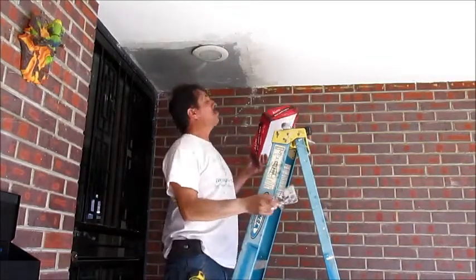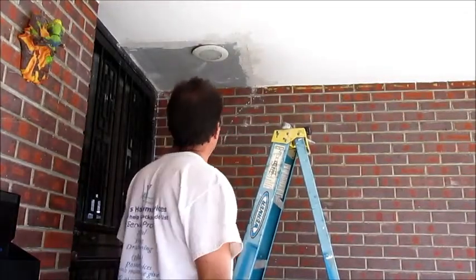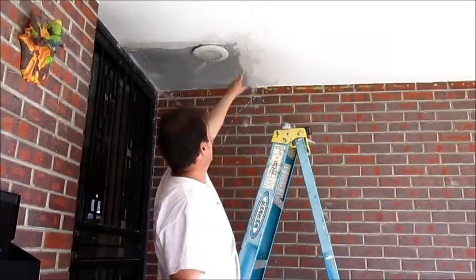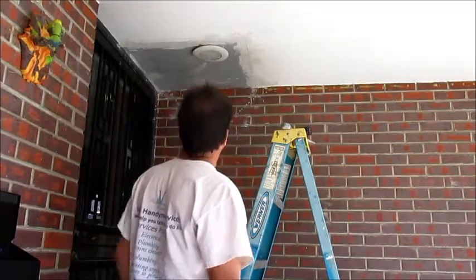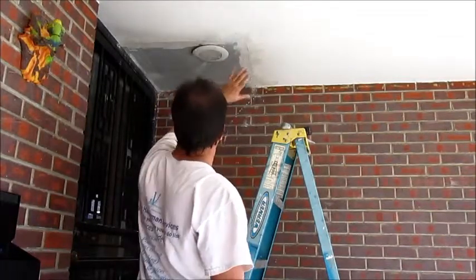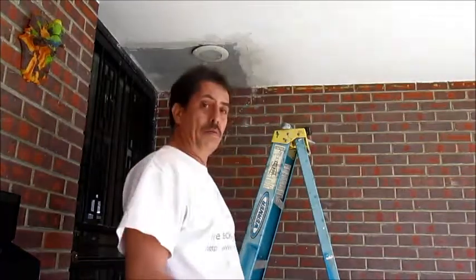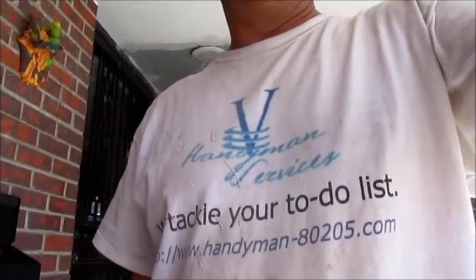That's all you have to do, is fill it with some joint compound. I'm gonna make some more joint compound to get these little high areas right here, so I can blend it in real nice for when I sand it. So I'll get back to you in a second. I'm gonna make some more joint compound.